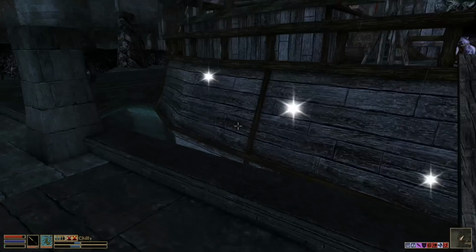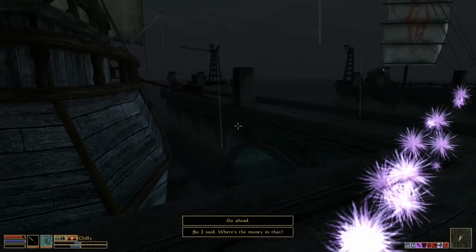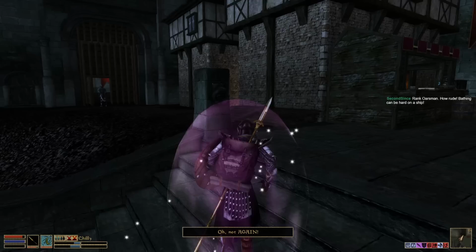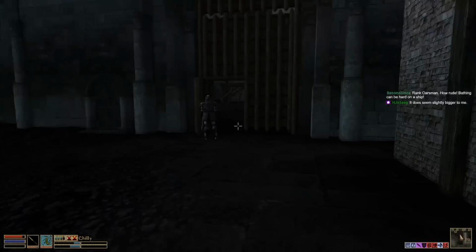Oh god. Publius, just use the gangplank, man. Idiot. Go ahead. There we go, he's teleported. I guess I just need to report back to Vicius now and make some shit up.